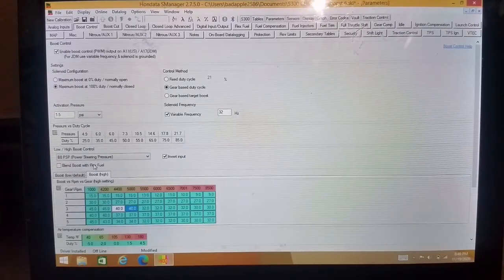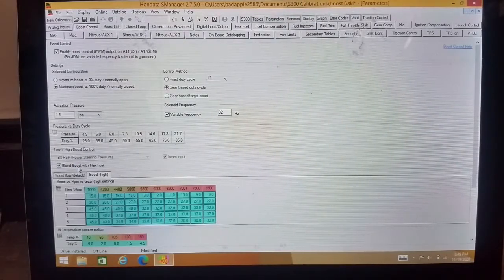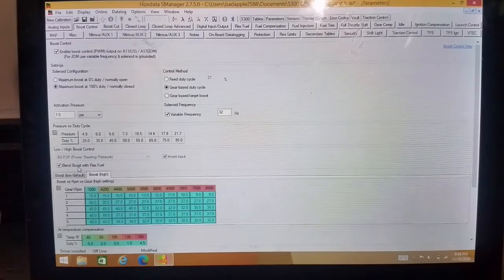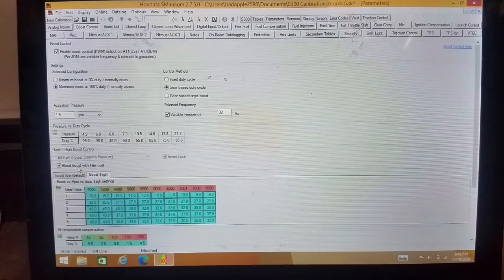Or you can go up and you can do blend boost with flex fuel. I'm not going to get into the flex fuel right now, but basically all you have to know is if you have the high table making like 600 horsepower and you have the low table making like 300 horsepower, you can configure it. So basically, if you only have regular pump gas in, it's going to run on just the pump gas, or just the low tune. And if you have all E85 in it, it's 100% E85 and is going to run on the big tune. Well, if you have 50% E85 in there, it'll interpolate between the tables, and it'll be halfway in between.